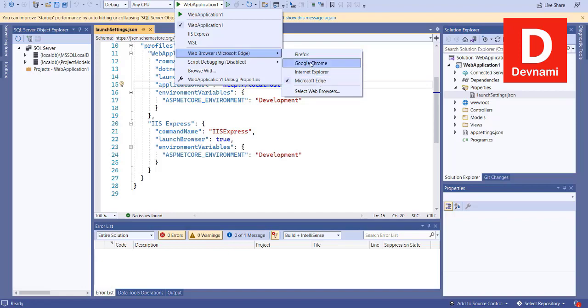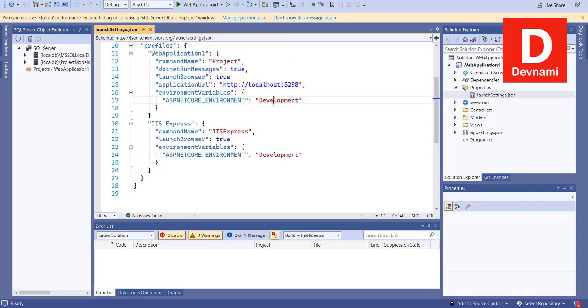You can switch to Firefox or Chrome or Explorer. Script debugging is disabled, you can enable it from here. So these are some of the settings specific to your properties and launch settings, right? And if you make a few changes here, they will be reflected the next time you run your project.